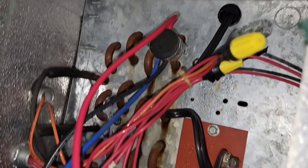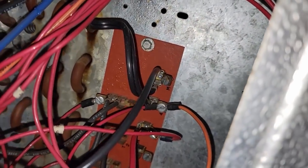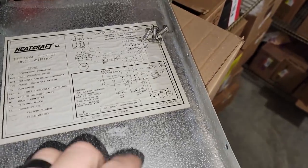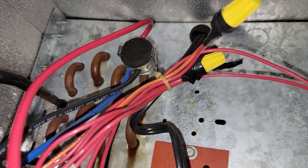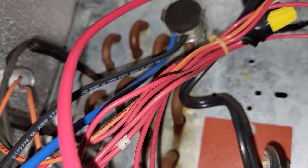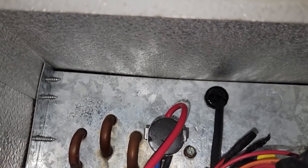So we're definitely going to be changing that. That comes over here to X, also comes down and goes to M, and blue comes down here to N. So we're going to go ahead and get that replaced for sure. We can unplug it from down here without having to go up on the roof to do it, but definitely it's failing. The one I've got is not going to mount there, but I'm going to go ahead and mount it probably to the sheet metal, and we should be good.